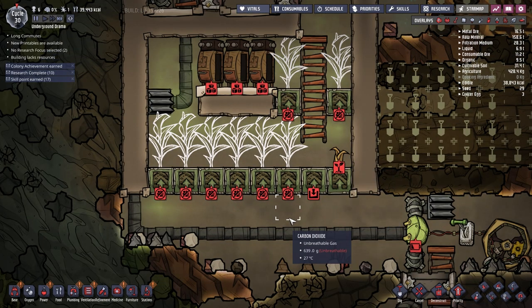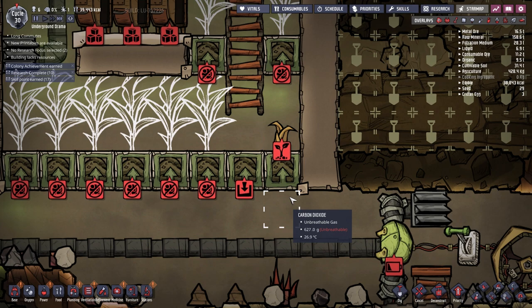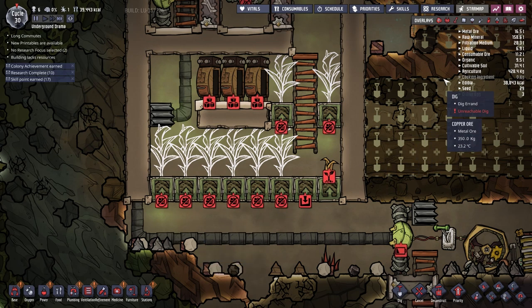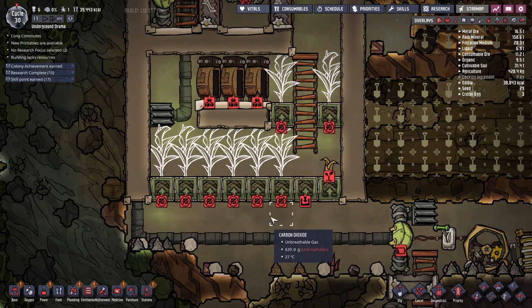Growth halt because of the atmosphere. I do wonder though, can farm tiles... I don't exactly remember, can farm tiles allow gases to pass? I may actually need to make a floor over here, but no, I don't think this is an issue. This should work like a normal flooring, actually. I need to check, just to be sure.